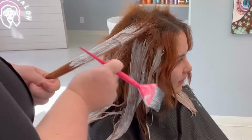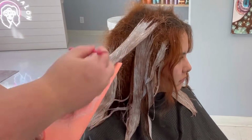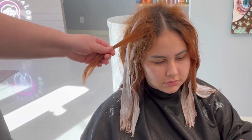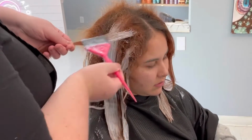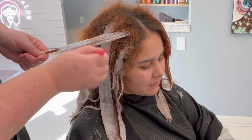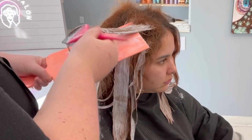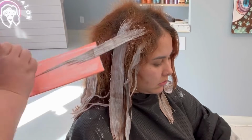So in these pieces around her hairline, we're going to go up closer to her roots just to get a little bit brighter around her face. She did originally want a bright blonde money piece, and I told her there was no way that was going to happen. Her hair was too damaged to be able to give that to her. Also, it wasn't going to be blonde. It was going to be more of a yellow tone because of that pre-existing red in her hair. So just because we can't bleach her out and give her that bright money piece, I want to at least try to give her that intense copper around her face.